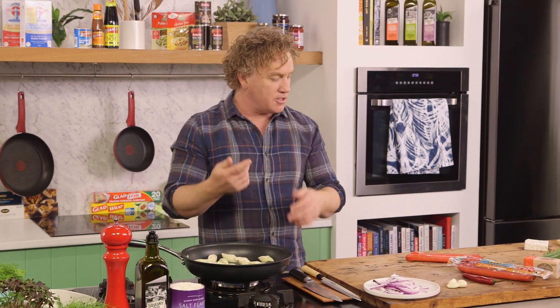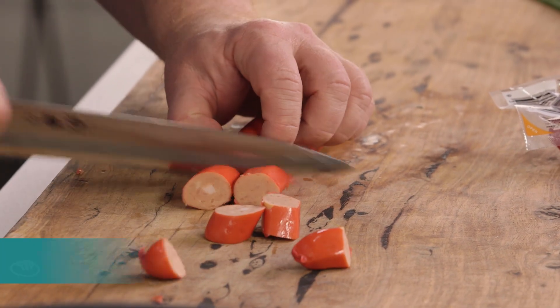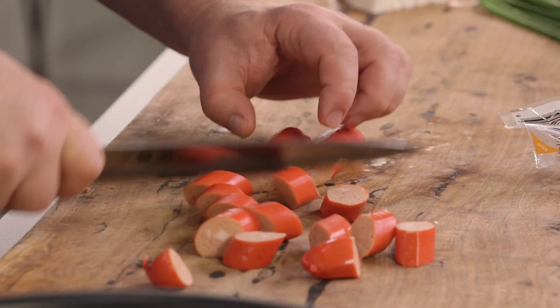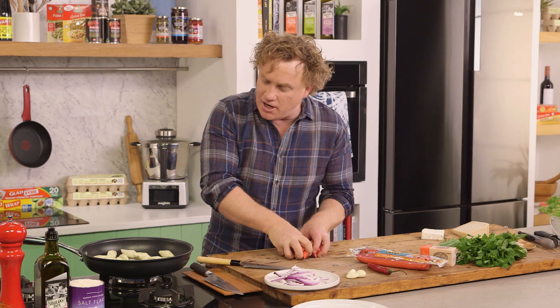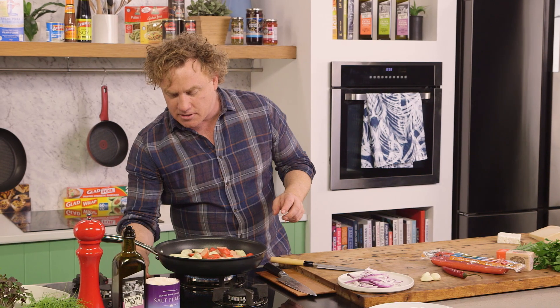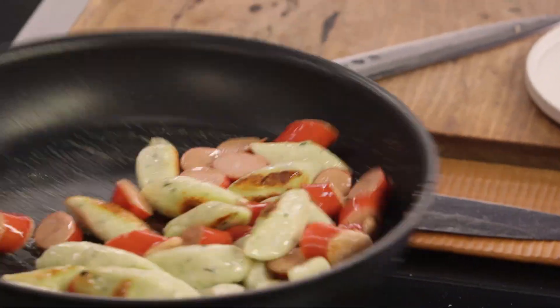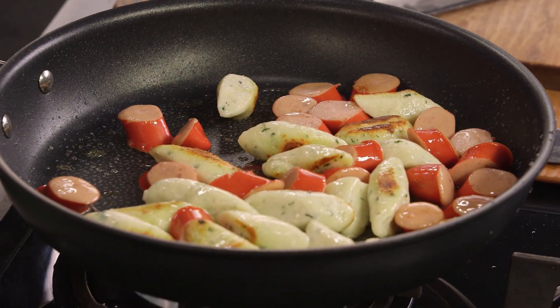At this stage you probably want to start stirring it around, but don't - let it sit there. You need to allow it to get a crust on the outside and make it nice and golden. The cabanassi is really easy to use. If you want you can peel the skin off, but I like the color of the red cabanassi skin all the way through the gnocchi - it looks fantastic. I've sliced it on an angle and into the pan it goes. Turn it up so it's nice and hot and give it a bit of a stir - you can see that gorgeous color.